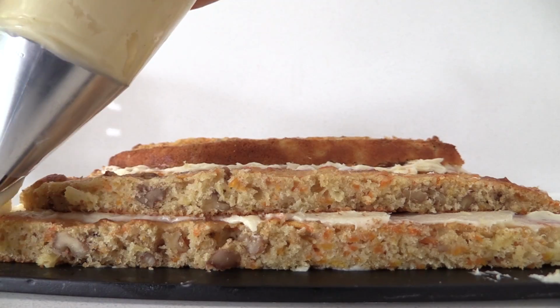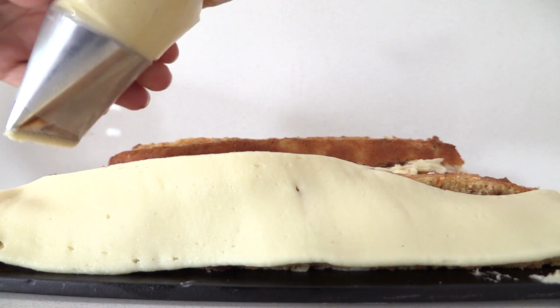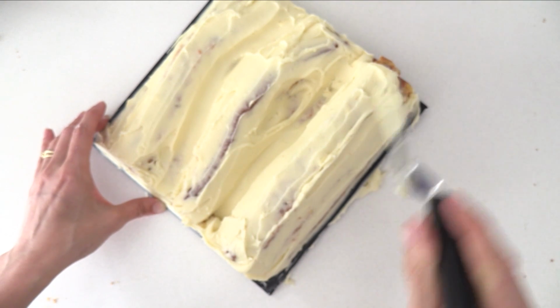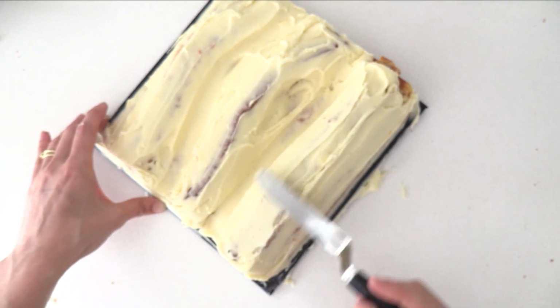Now cover the whole thing in frosting, and you can just spread that on, or if you have a piping bag, it's quicker just to pipe it on roughly and then spread it out. Make sure the frosting covers the sides of the cake as well, and use the frosting to smooth out roughly the shape of how you want your sand dunes to be.